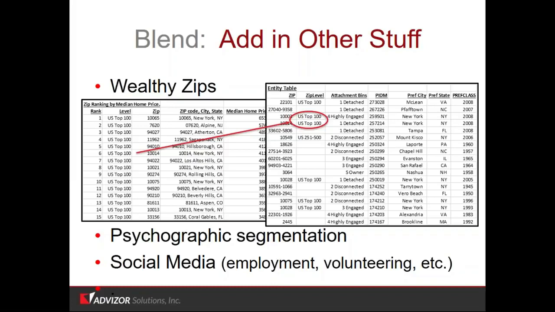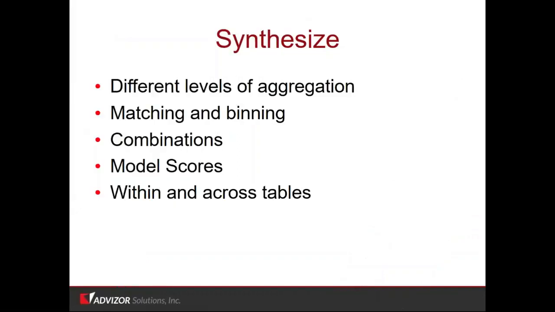And if we're doing work and we're trying to find the top prospects, which is the question, and a whole lot of people aren't well screened, we might want to look at this. So then, synthesizing. The data comes in different levels of aggregation. For geography, you've got city, state, and country or county or whatever. In zip, you may want to level it, group things up or handle them in different ways, or allow navigation from one level to another.